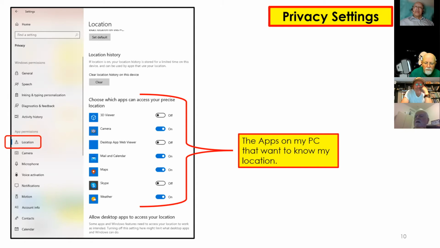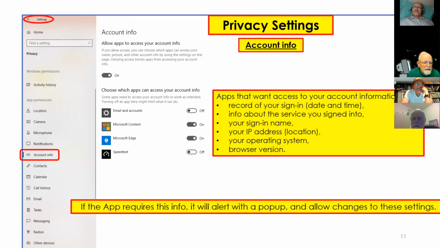I'm going to go through one or two more examples of app permissions. Account information. The big box in the center of the page says apps that want access to your account information, and this is the kind of information they get.